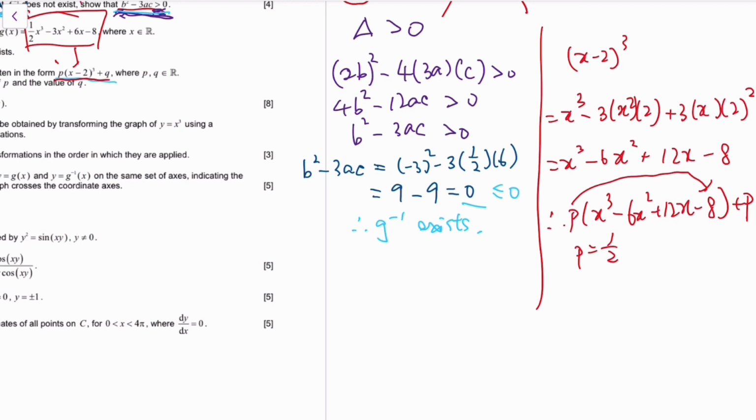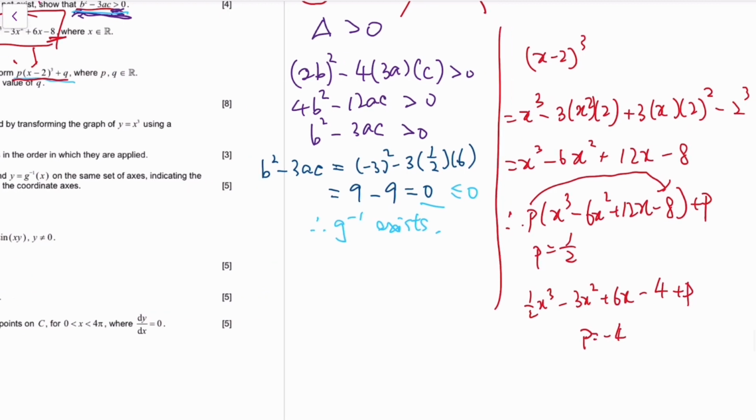Actually, let's write it out. So minus 3 plus 6. They're all correct so far. Then minus 4 plus Q, but I need a minus 8 at the back. So Q has no choice but to be minus 4. The back number is Q.